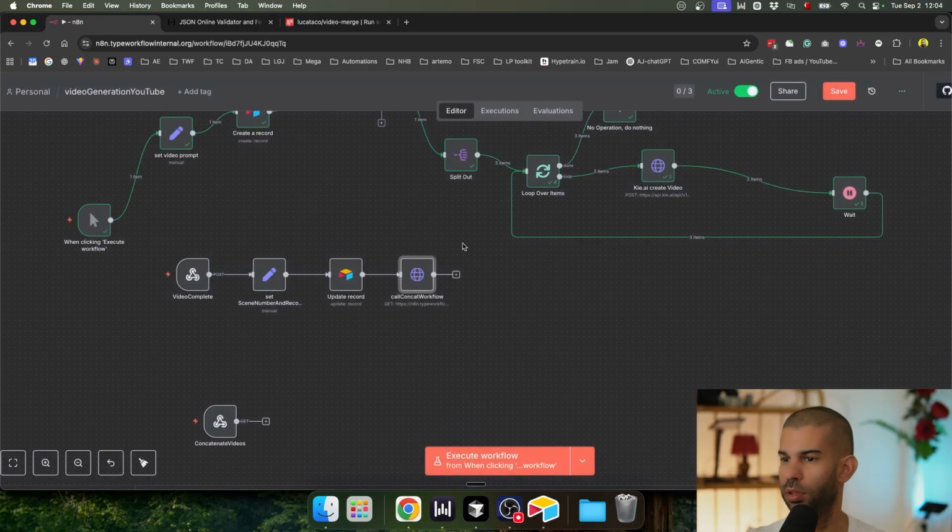Still thinking about how to solve this, because what I was thinking is that this will call the record ID, or it will call this with the record ID, and this will only run if those three values are filled in.